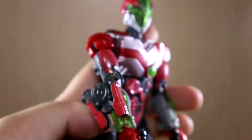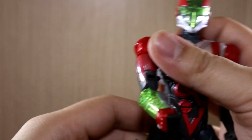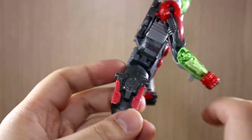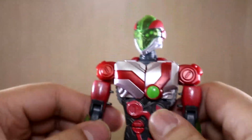So you can connect it to the arm to have it be like an arm blaster, or what you can also do is connect it to the leg here and make it look like a small pistol. And yeah, you're carrying a small pistol on your leg. So that could be a pretty better design if you ask me.